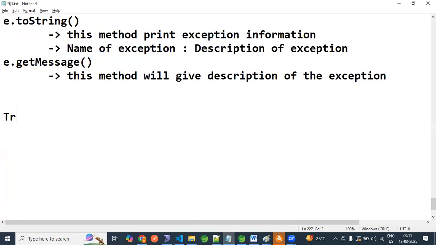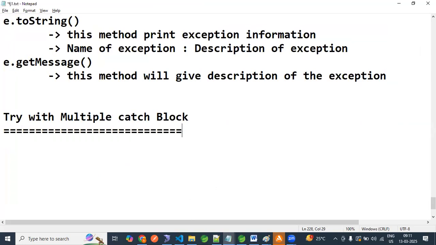Now, try with multiple catch blocks. There may be a chance that only one exception will come. No, right?